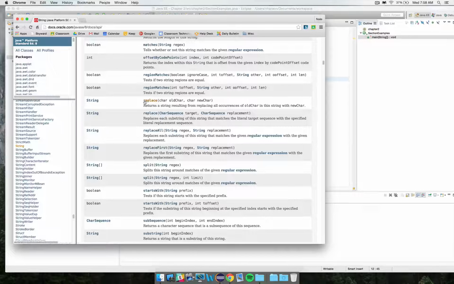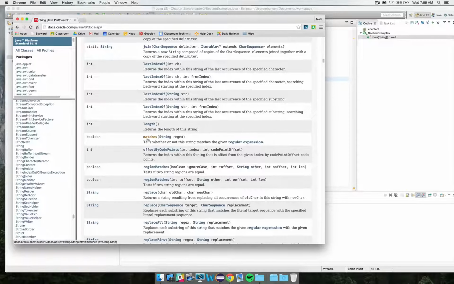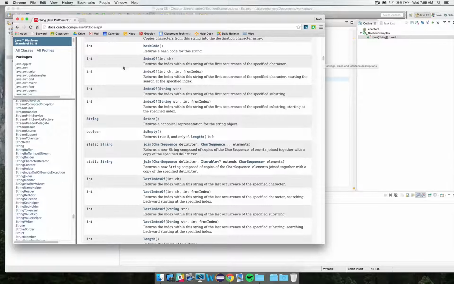You can use the replace method, and that will take a new character and replace an old character and return the new version of that string. You could split a string, and if you look through this list, you start seeing how some of these might be useful. Here's one that tells you if your string matches another one. It returns true or false, and things like that. So lots of useful things if you're wanting to deal with strings.